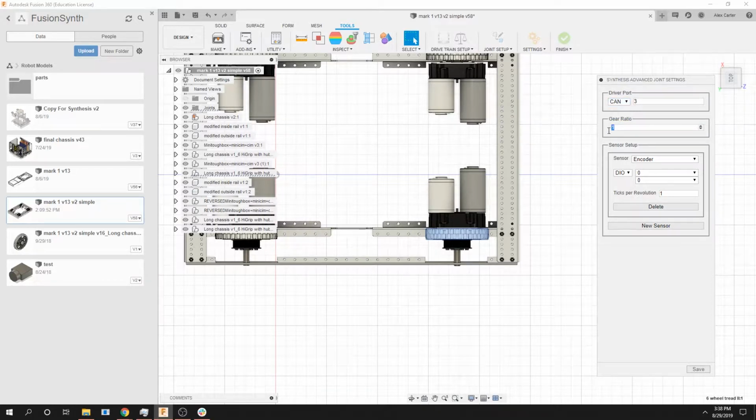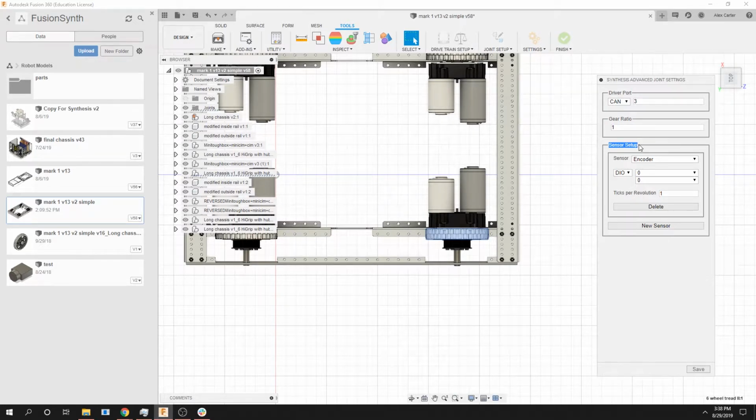The gear ratios, if this was a gearbox, you could enter the gear ratio for this mechanism. So this could be, for example, 10.71 if you're using a tough box from AndyMark, or VersaPlanetary, maybe a 2-to-1, you can set this just to 2. For a lot of simulations, you can just enter 1 and get away with it, since our motors inside of Synthesis are pretty powerful.